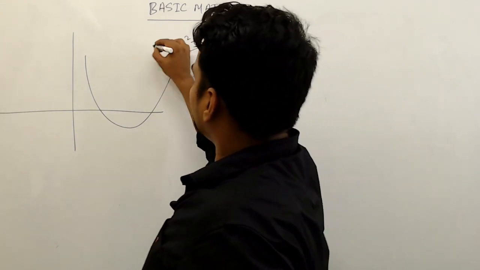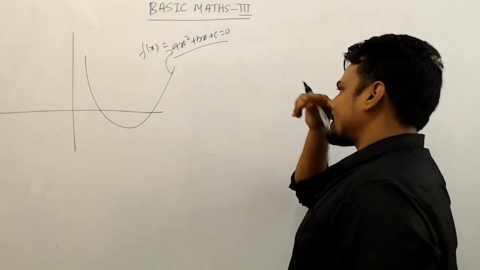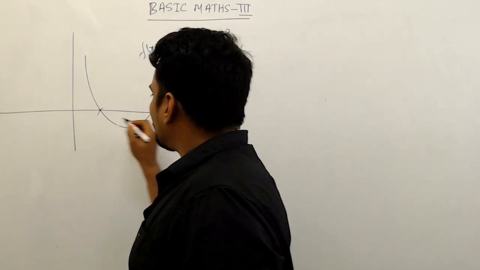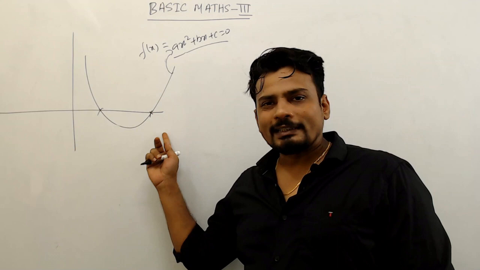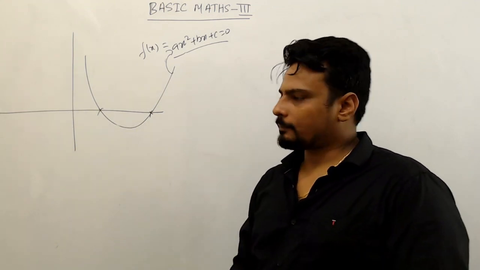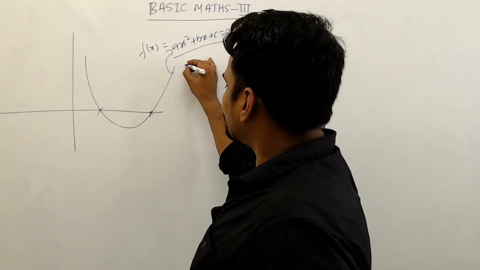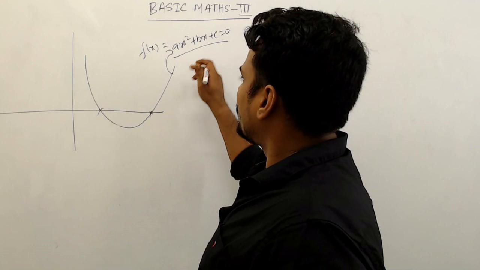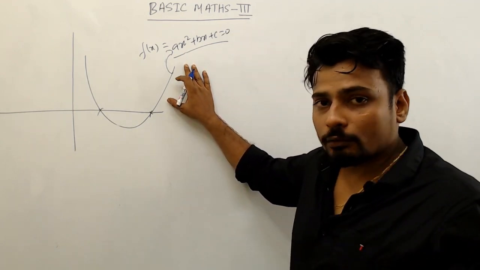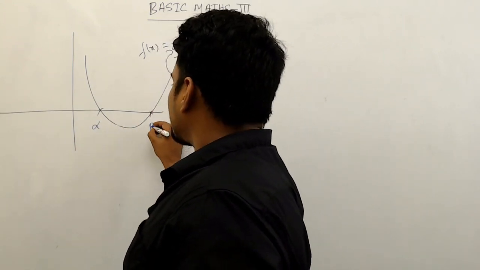This is your function, so let's suppose your f of x is given as this, and of course that is y equals f of x. The value of the function is 0 at these 2 points, as you can see here. At these 2 points it is intersecting with the x-axis, so the y is going to be 0 at these 2 points. That means those values of x for which the value of the function becomes 0, and we have seen that is called as what? Roots, equations, or solution. So can I say this is my alpha and this is my beta?